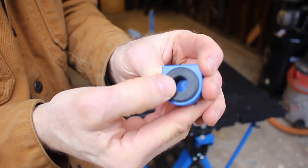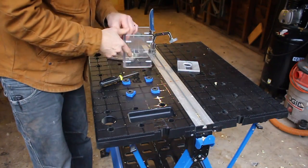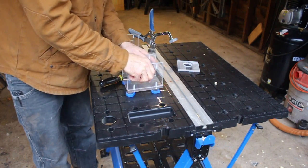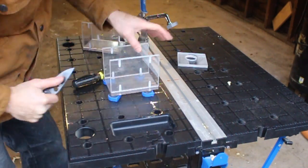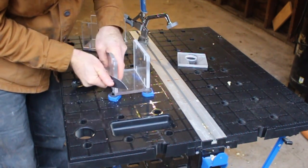The bench dogs are cool because they have little rubber bumpers on top of them, and that gives them traction if you set something on top of them, like a drawer you're working on, or a birdhouse or something like that. In this case, I've been tuning up some polycarbonate light bodies, and when you set them down on the bench dogs, they just don't slide around because of that rubberized surface.